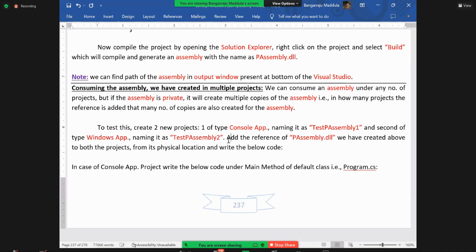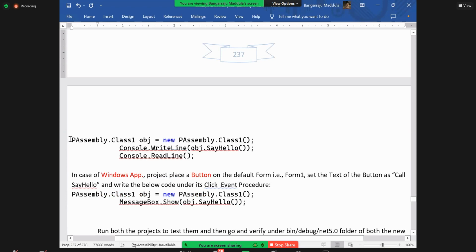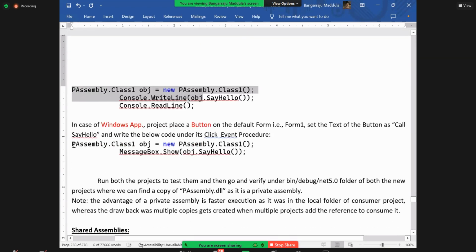Next, add the reference of tassembly.dll we have created above to both the projects from its physical location, and write the below code. You can see in the output window what the physical location is. If it is Program, this is the code. If it is Windows form, this is the code. You said Console.WriteLine here and MessageBox.Show there. That's all, nothing more. Clear?